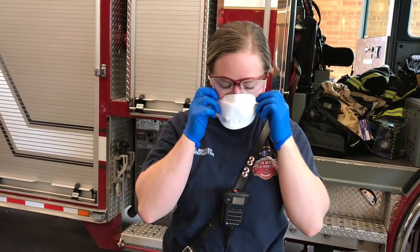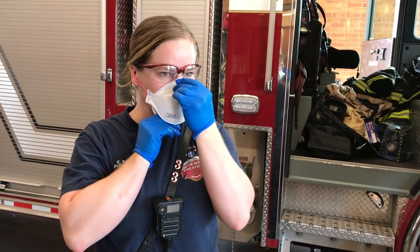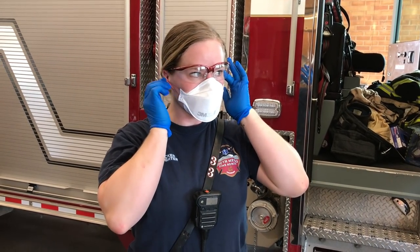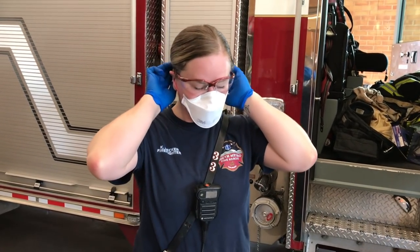As Katie puts on that mask, she's going to look pretty silly. And if you weren't ready and you saw Katie in your house, it might be a little bit scary. I want you to know that it's still Katie under that mask — she's just wearing it to keep you and her both safe.